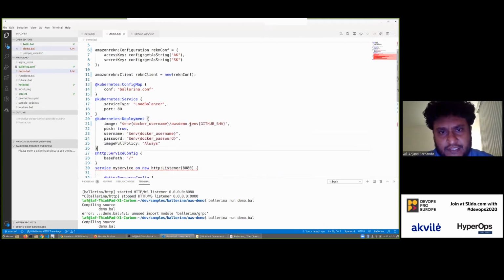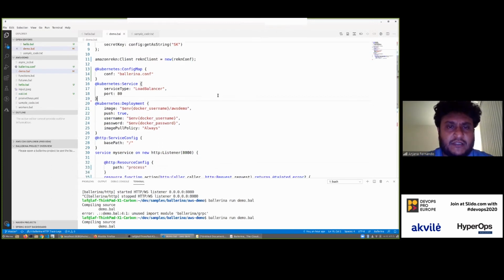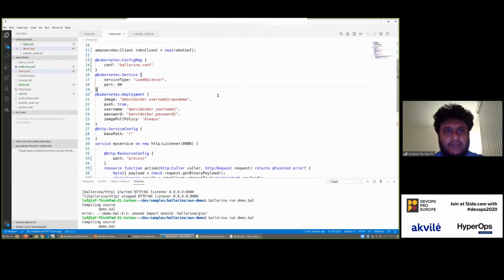I don't need this part. It basically says you can give things like the image, the Docker image name, and the location. Here I'm looking at Docker Hub to push my Docker image to. So I'm giving my credentials here as environment variables.